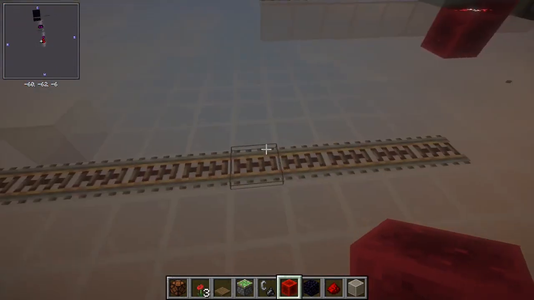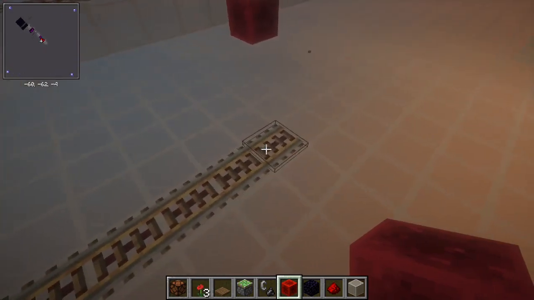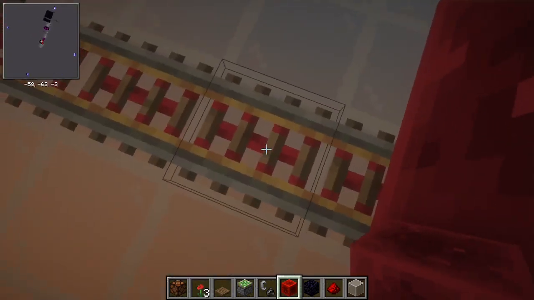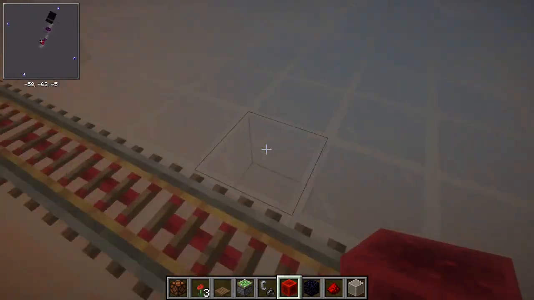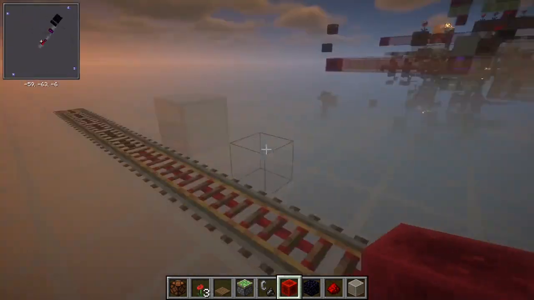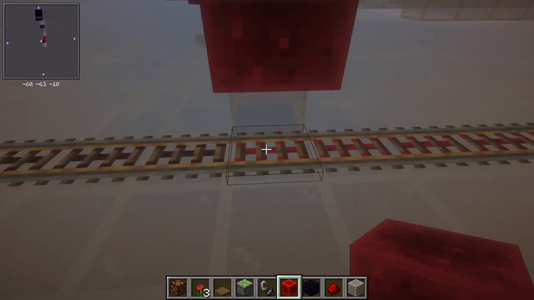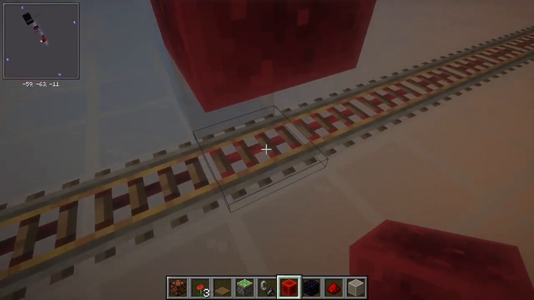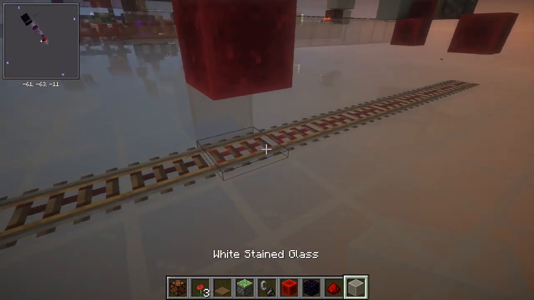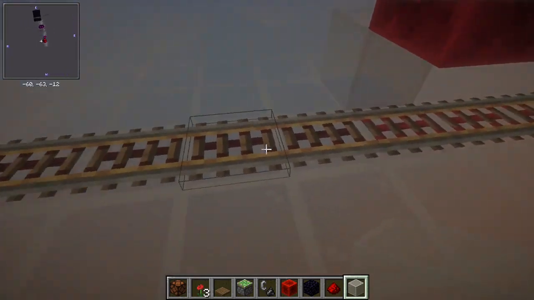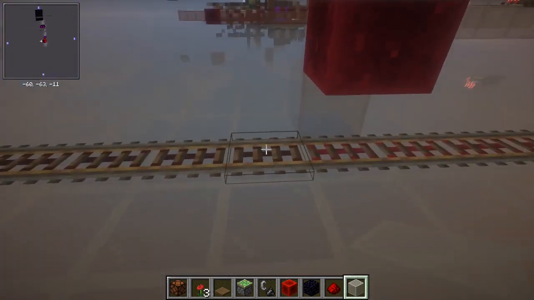And the way this basically works in the game is you power this, it sends a power update to this, and that updates this and this and this and this and so forth. But if we now power this one, which is already powered, this does not happen because this rail cannot turn on again, so it cannot send the turning on update to those rails, even though they should be powered.